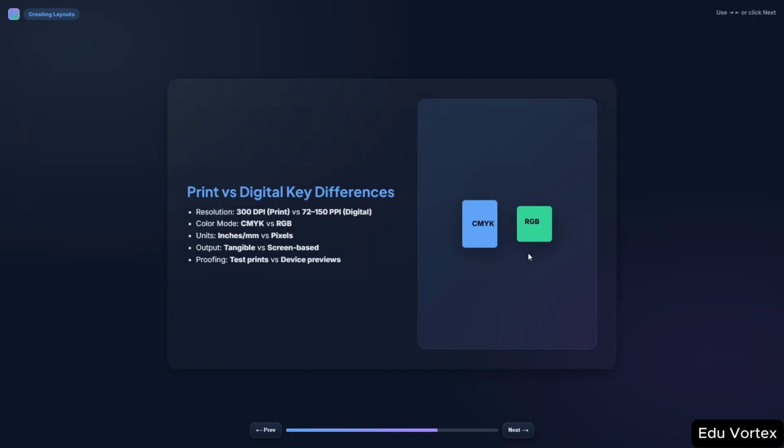Again, the color difference tells a lot. So set your resolution at 300 dpi for printing, and if it's for web, go with 72 to 150 ppi. The color mode for print will be CMYK. The color mode in digital will be RGB.